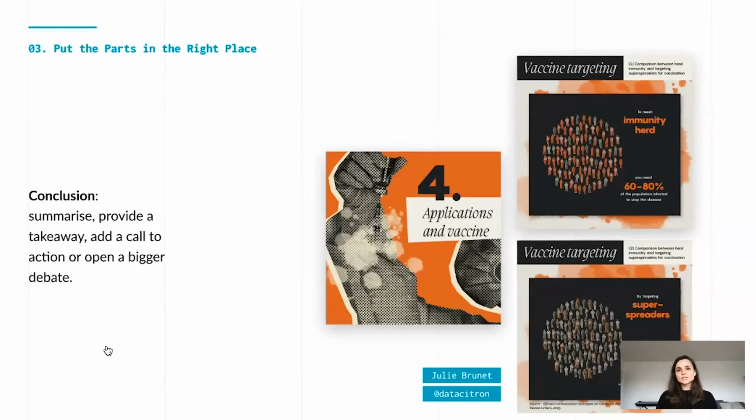And not only does she summarize the work in her conclusion, but she also opens up a bigger debate towards vaccine targeting. How should we approach them? Is our current way of doing so the best way? It may seem easy to separate our visualizations into introduction, body, and conclusion when there are several of them, when it's a long form kind of work.